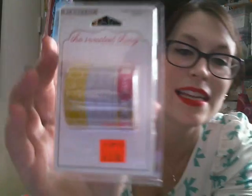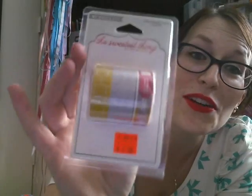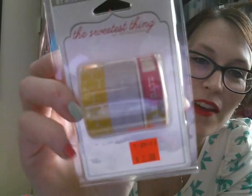Okay. Oh my gosh. All right. I guess I'll share this now. Look at all this washi tape I got. Please don't be jelly. I would be jelly, I'm sorry, because I love washi tape. I've been dying to have this washi tape forever, but it was too much money, so I wouldn't buy it. They're normally $10, and I got it for $2. I actually got two of those.